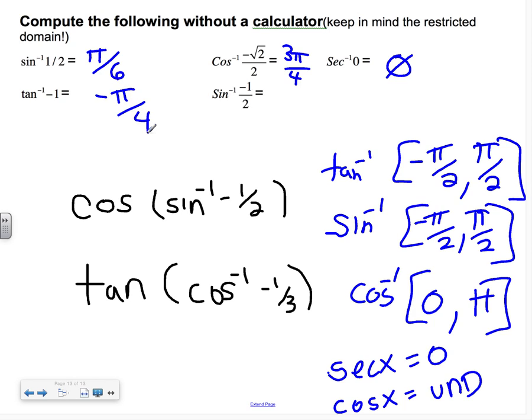In the same reasoning, what angle has a sine of negative 1/2? It's got to be between here and here. So get 1/2 first. What angle has a sine of 1/2? Pi over 6. And you can just take the negative out of there if you want to think about it that way. I just want to make sure we did a few of those.